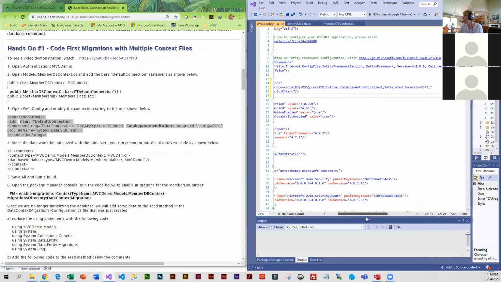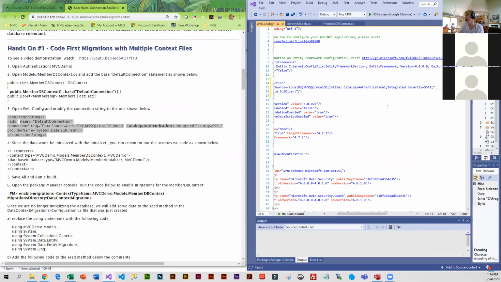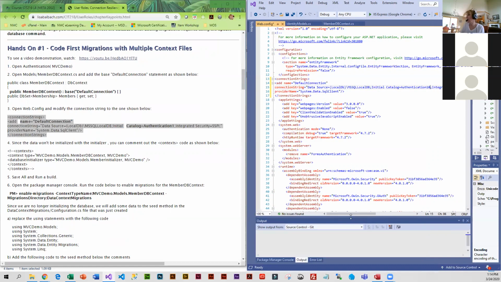And the name of the database should be authentication 1. And since I have already run this a couple times, I'm going to change my name a little bit so that this time it generates a brand new one. Okay, so we should have the new connection string in there.